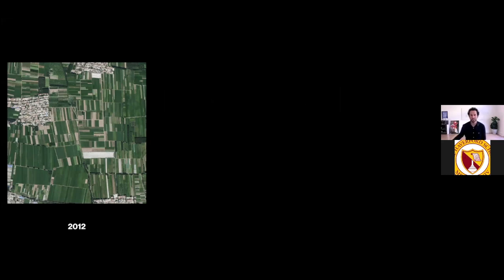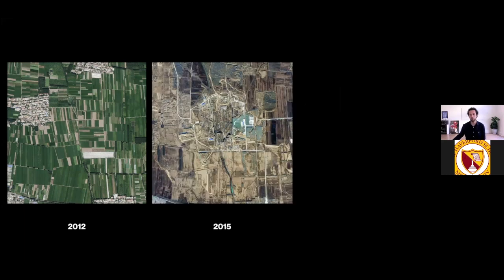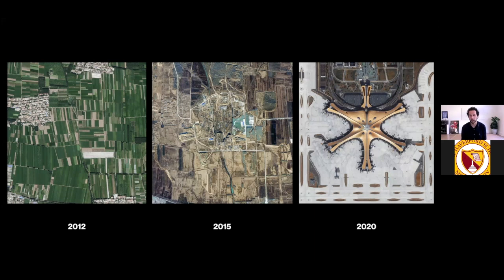This area was then converted into the largest single terminal airport in the world, the new Beijing airport, which has a footprint of more than 1 million square feet. Just an absolutely staggering complex that when things get back to normal, perhaps with normal travel and normal flights, will accommodate more than 60 million travelers every year.